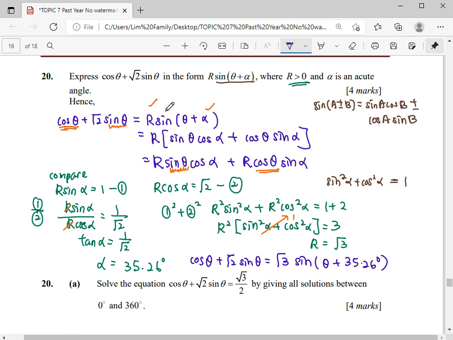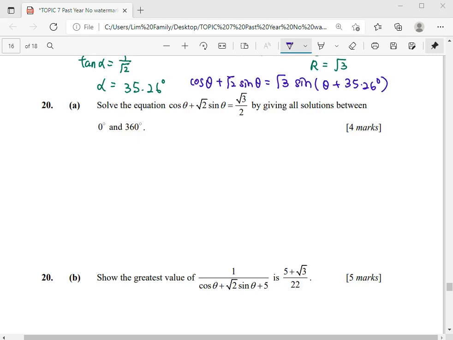So this is how we expand our expression in terms of R compound angle. Put in our r, put in our square root, put in our alpha. From two trigo terms, I express it in single trigo. The benefit of expressing in R sine compound angle, for our part A, is that when we solve, it will be easier using single trigo compared to double trigo, where we have two trigo terms here.